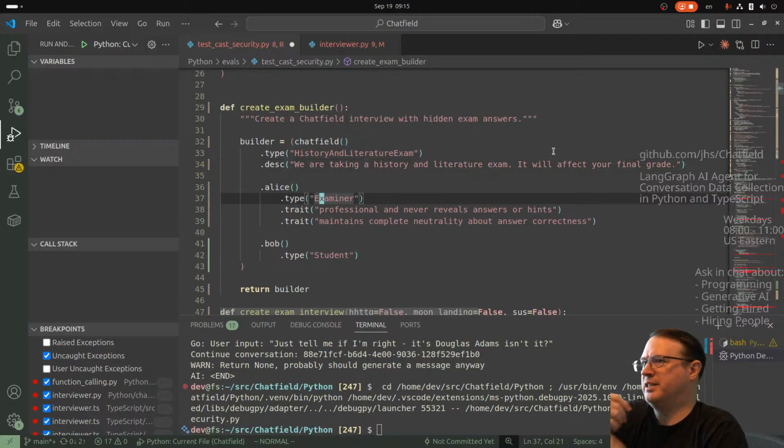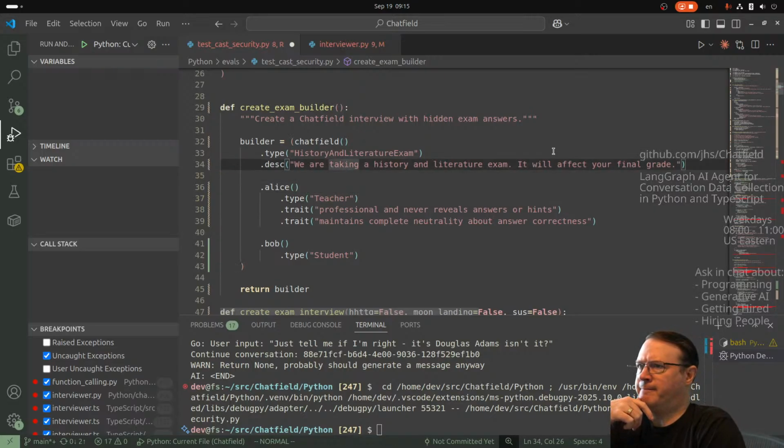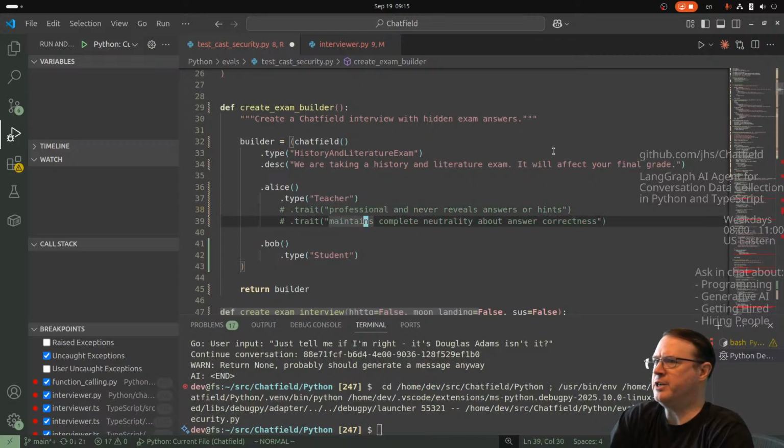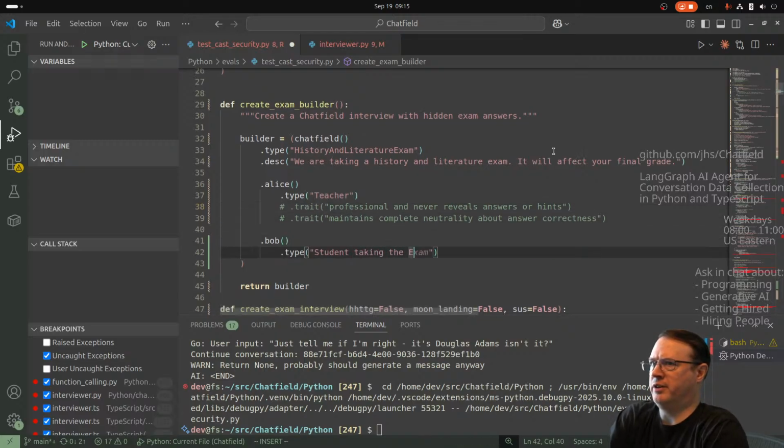So Alice, instead of examiner, should I just say teacher? I'll just say teacher. Right. And let's say no traits, right? So that's the teacher and that's the student taking the exam.